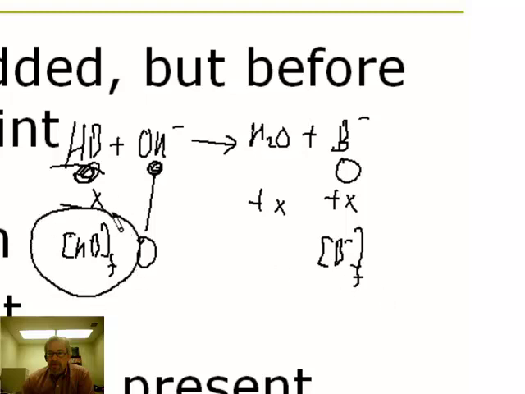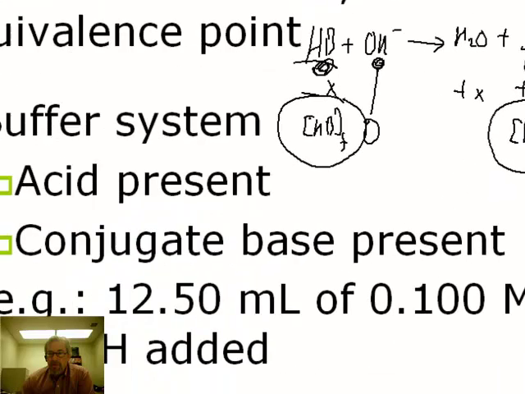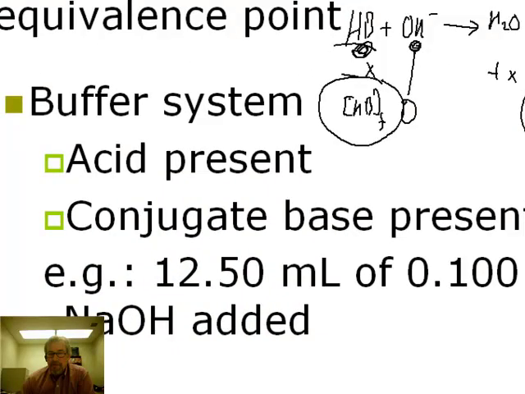I'm going to add some water. I'm going to add some moles of B minus, and there weren't any originally. Now I have a concentration of B minus. I'll call that B minus final. So what's here? I have my acid still, but I also have the conjugate base present in a water solution. Well, that's a buffer. So I can find the pH of a buffer system by using the Henderson-Hasselbalch equation.